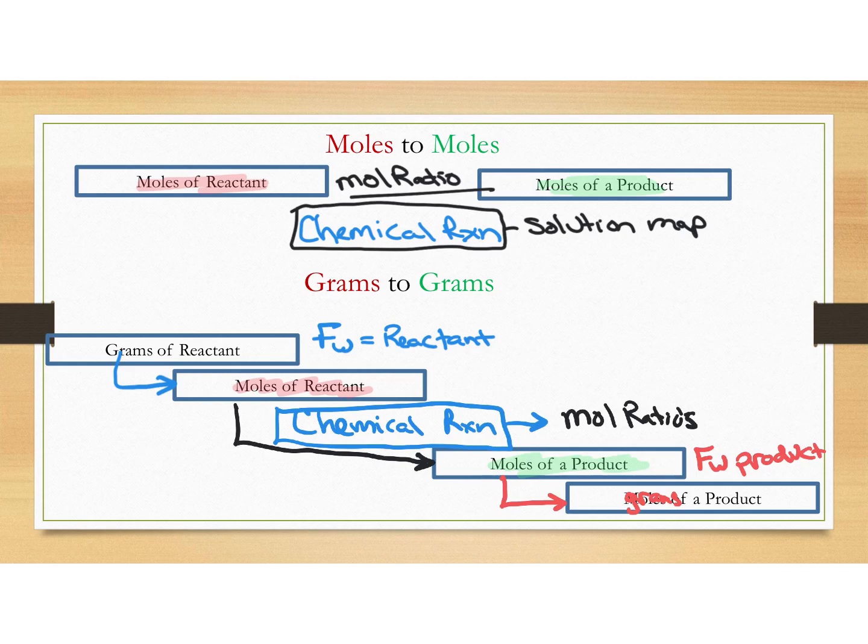When you're doing these equations, folks, they're going to be 3 steps, a lot of them. Okay, early on, when I show you a couple examples, they're only going to be 2 steps. But a lot of the equations that you will be doing for my class will follow this particular model, grams to grams. Formula weight of the reactant, use the mole ratios, use the formula weight of the product, okay, to discover the answers that they're asking. And I'll show you what to look for as we go through this.